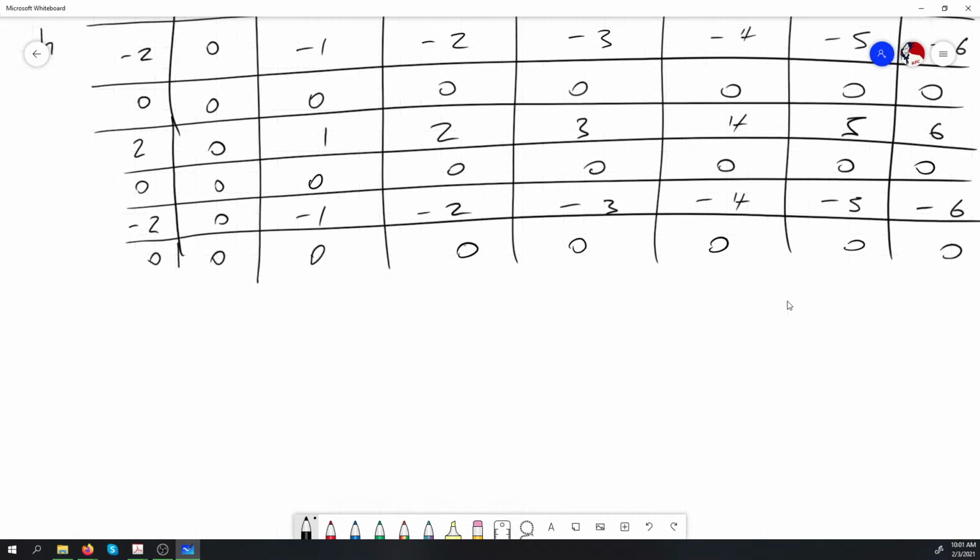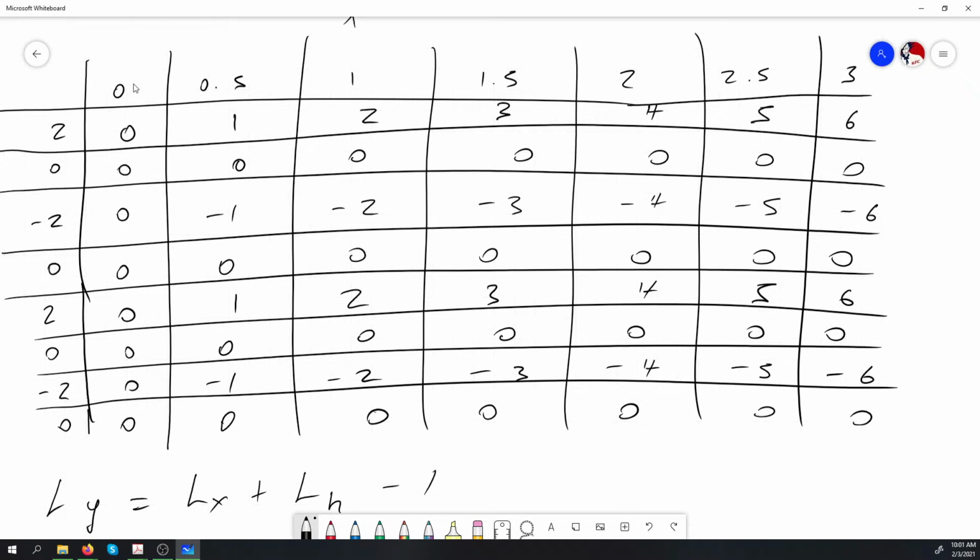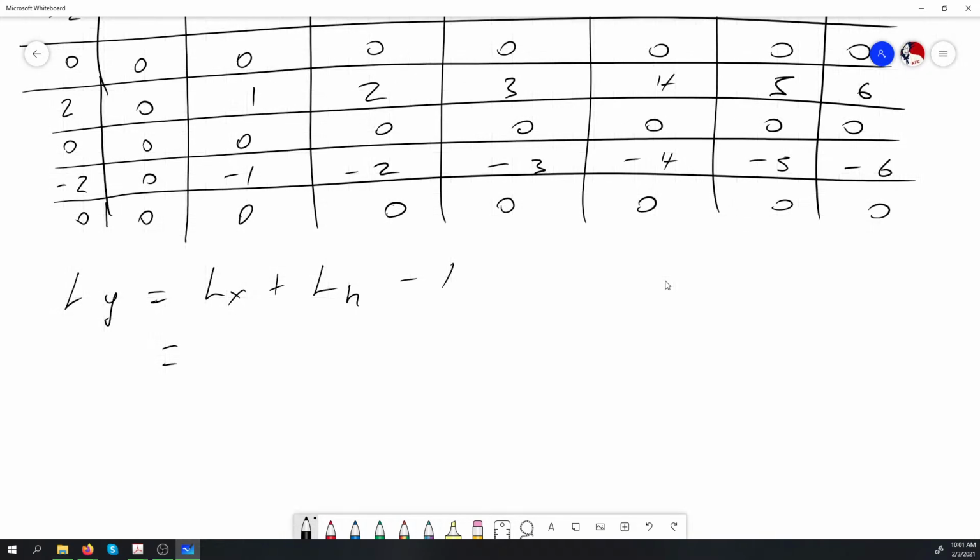So we need to figure out what's going to be the output length of our convolution here, which we're going to call L of y. So that's L of x plus L of h minus 1. And L of x here was 0, 1, 2, 3, 4, 5, 6, 7. So that's 7 here. Plus L of h, which was 8, minus 1. That's 15. That means we're going to have 14 samples in particular.